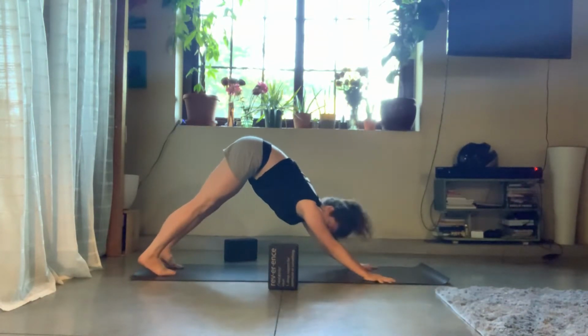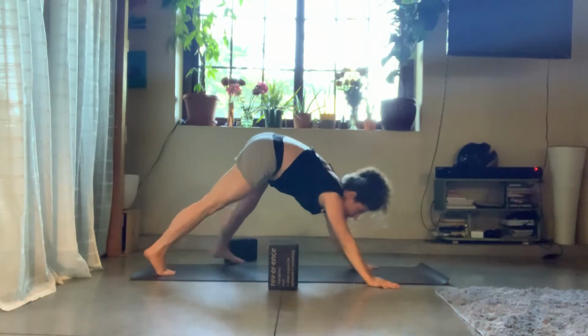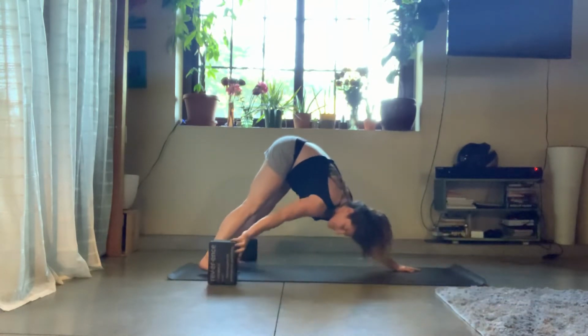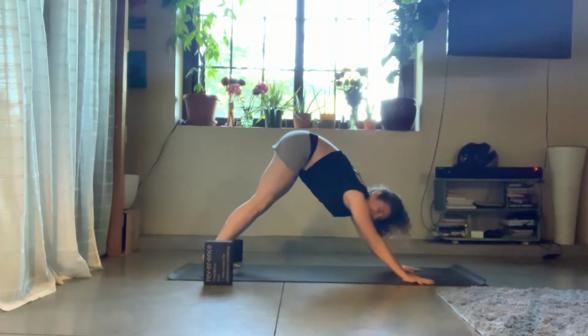So if you were like me and you found the room behind you sort of got in the way there, let's shift our mat forward just a little bit. See if that can liberate the other side. And move your blocks to the back of the mat. Good. We learned things on the first side, right?